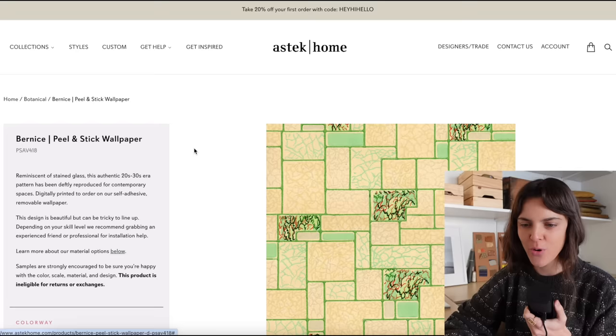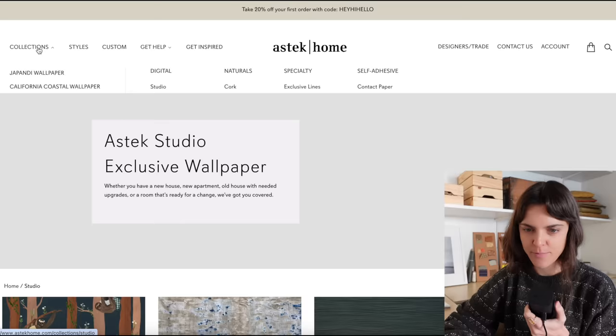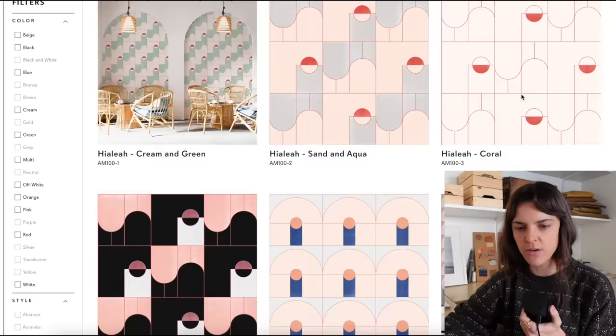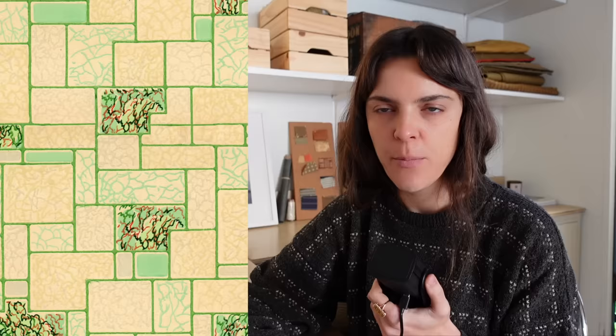I think this light fixture is cool — I like it. It's interesting and different and I think you should get it. This peel and stick wallpaper is super interesting — it looks like an outdated tile. I don't know if I would necessarily get this peel and stick, but this Aztec Home brand feels like it has some really cool peel and stick options. This is interesting, and this is why we do these videos — to find out about these companies. But no, I wouldn't get that one specifically.